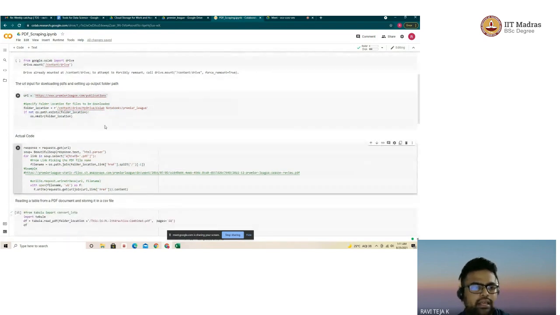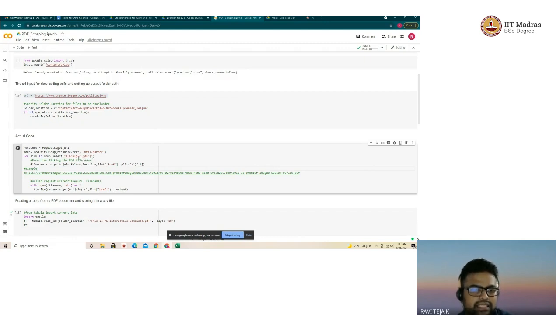Once the initial steps are taken care of, let us jump straight into the code where we are actually downloading the PDFs. Essentially, for the URL which we are going to pass through, we use Beautiful Soup's HTML parser on that particular URL text and save it as an object called soup. Once this step is done, for each of the links in this soup, we are extracting the href anchor tags ending only with PDF.